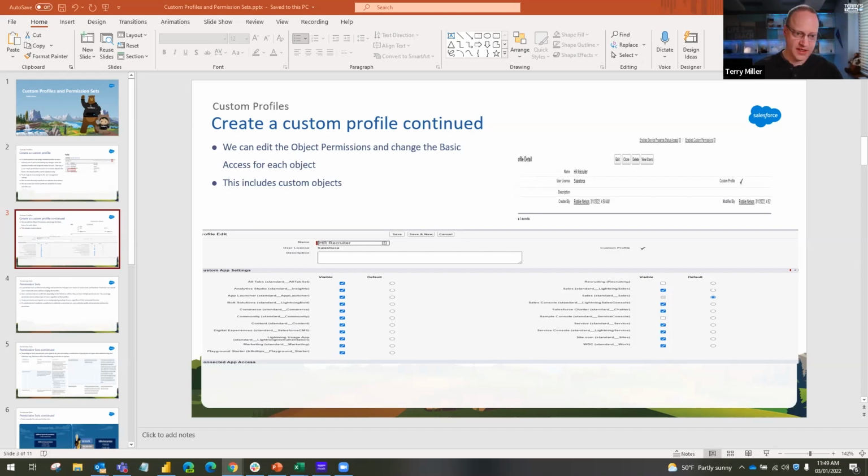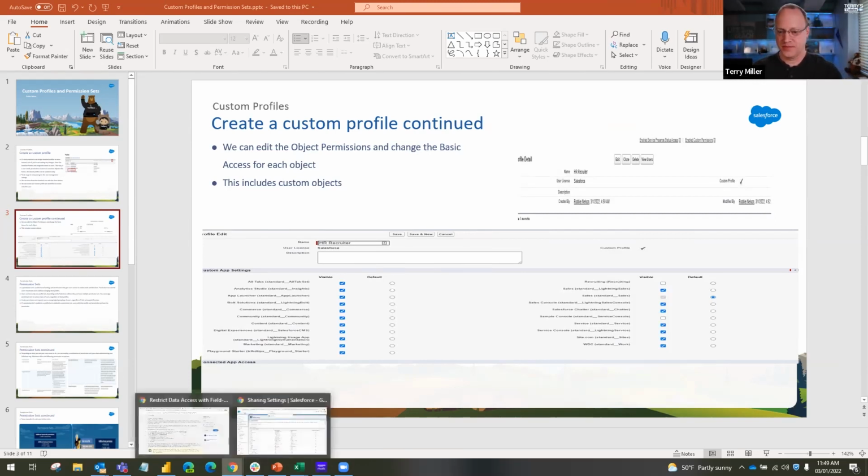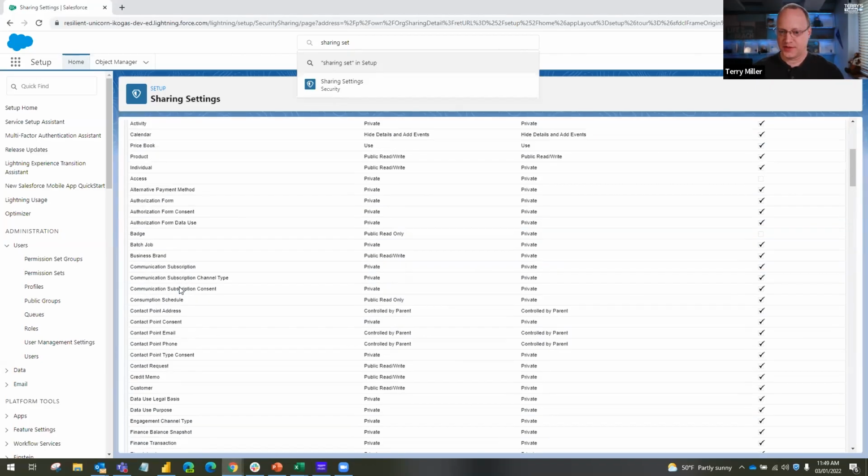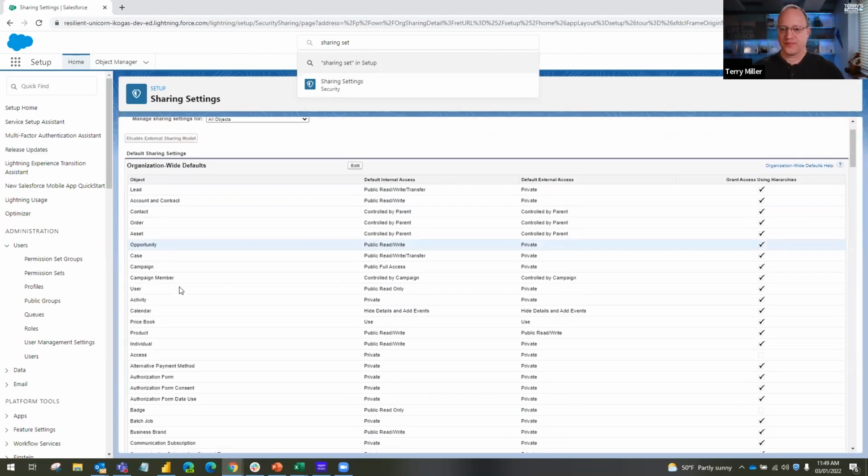And how would we go about expanding visibility? No thoughts? Within the sharing, you mean? Yeah, that's where your sharing rules are, down on the lower half of that org-wide setup. That's where those come into play. So the top half of that page restricts visibility.